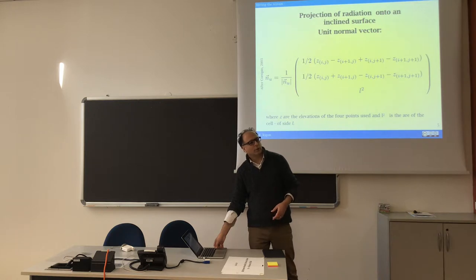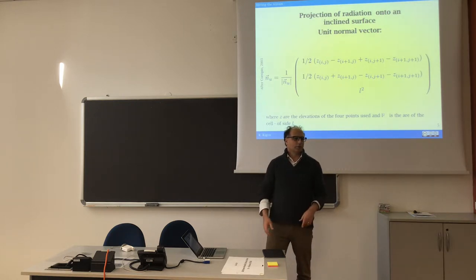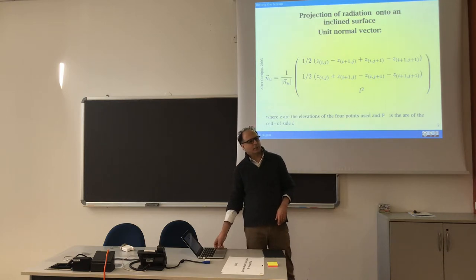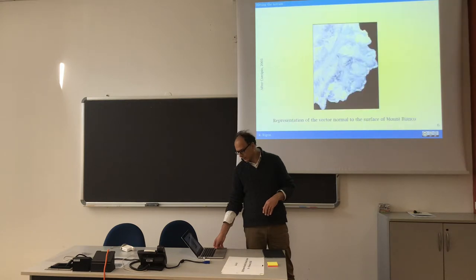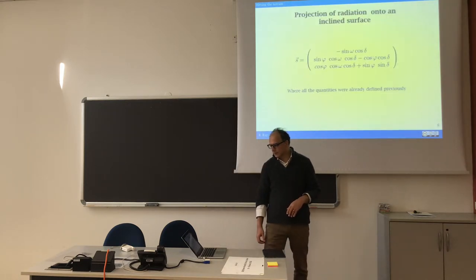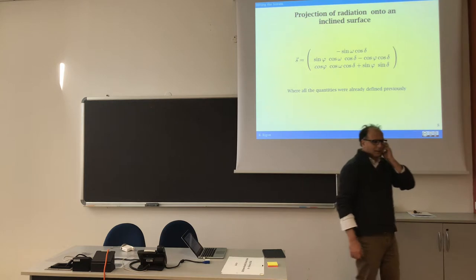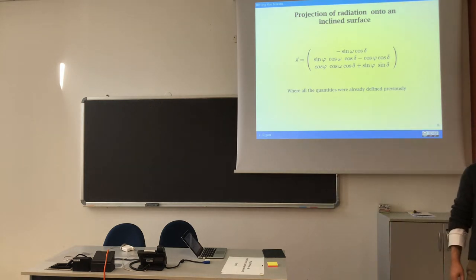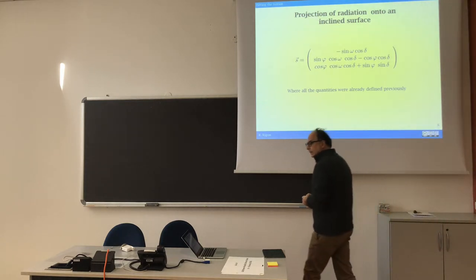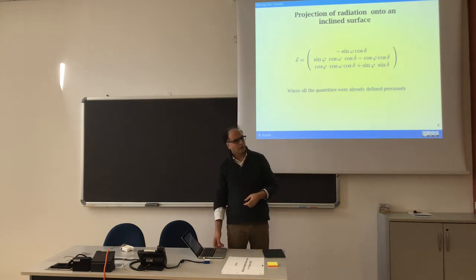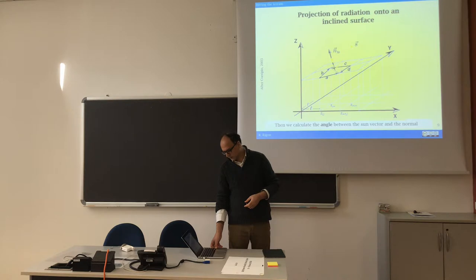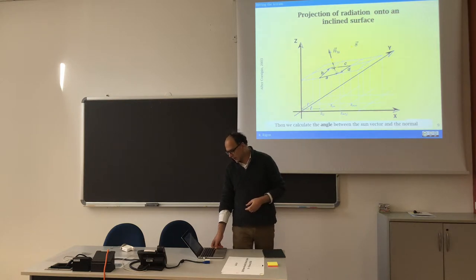If we do the scalar product between the two, we obtain the cosine of the angle between the two vectors, which is what we need to project the intensity of solar radiation on that surface. This is S, as I reminded you before. Before we were lucky because only the third component was surviving, with the zenith. Now that we have a more complicated vector, the other two components are also contributing to the estimation of the cosine, but essentially nothing is changing.